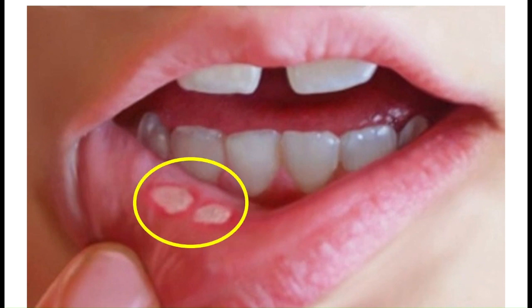Here are two ulcers on the inside of the lip, and they are common and very painful. They usually appear after a fever, when the fever stresses the body and its immunity, or in cases of being sad or depressed, the immunity is affected, and these ulcers appear on the inside of the mouth. They are called aphthous ulcers.